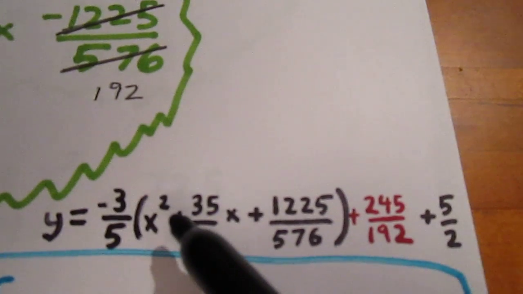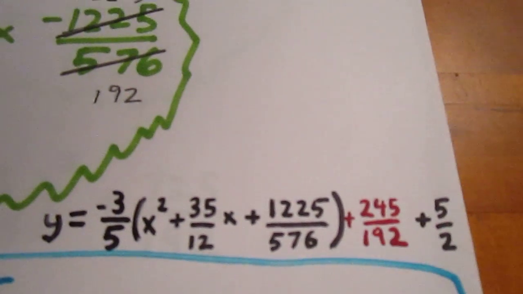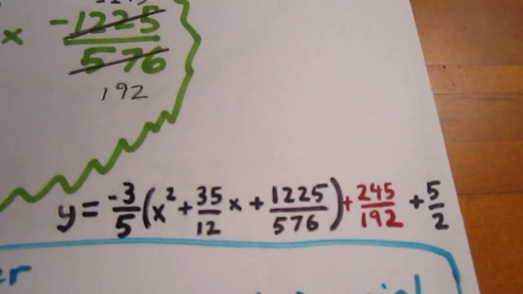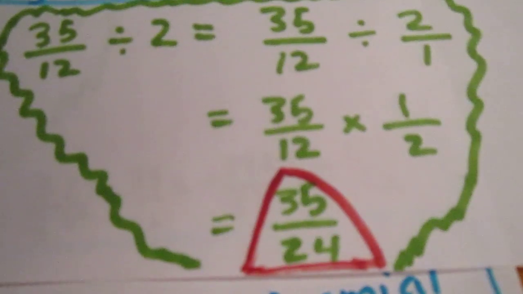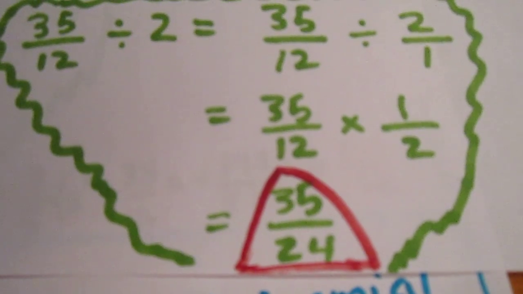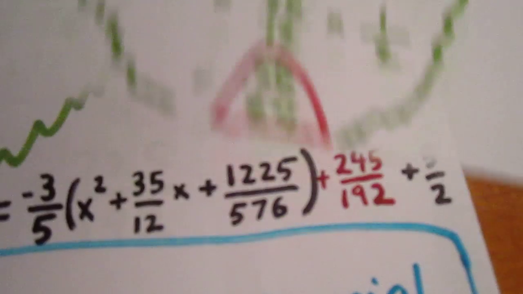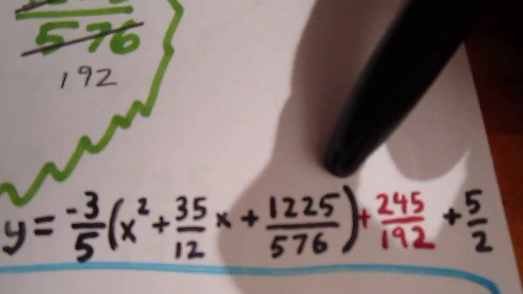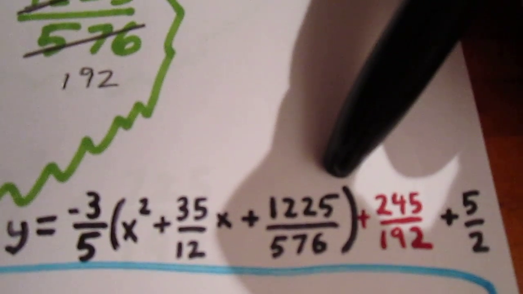We need to recognize this as a perfect square. And on first glance, very few people would do that. But we remember that we had a red triangle earlier that had 35 over 24 in it. That means this bracket is equal to x plus 35 over 24 quantity squared.